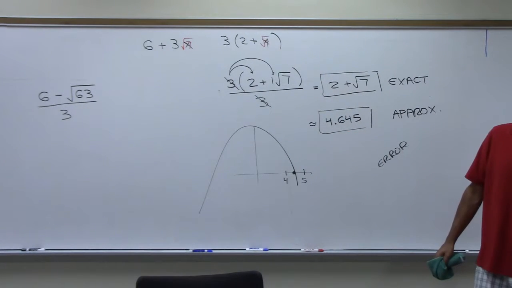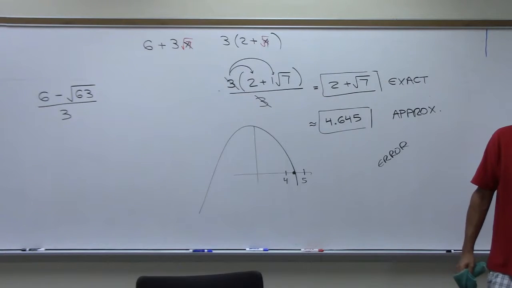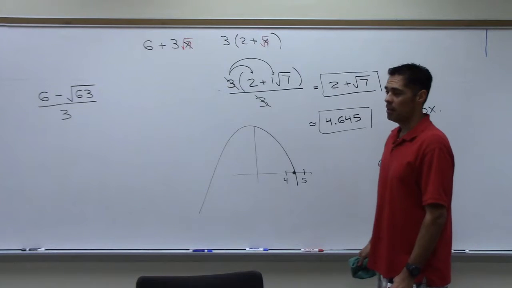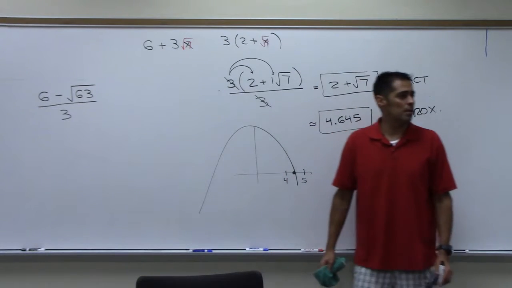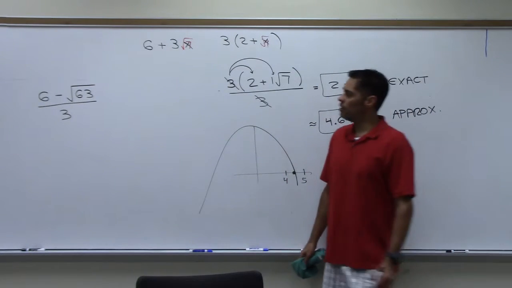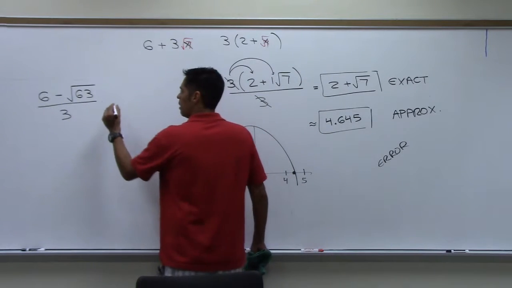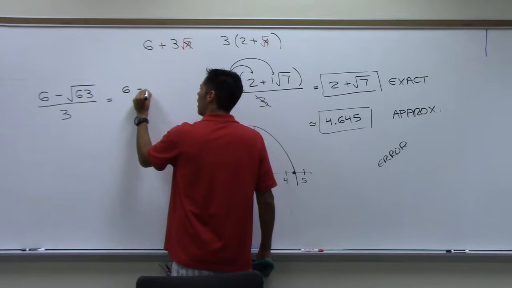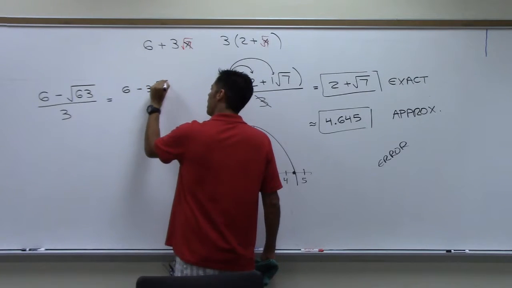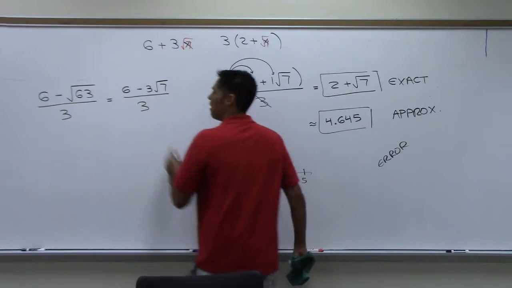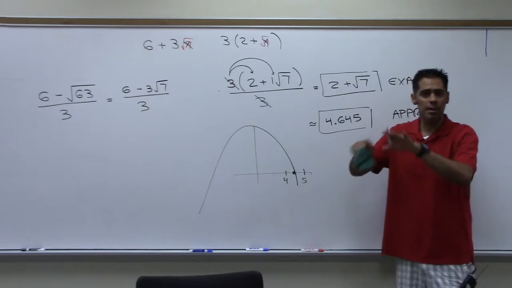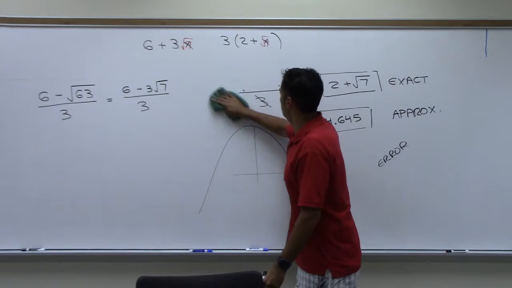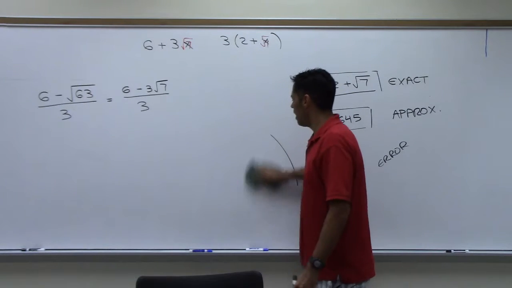That look familiar? Is that the same problem I just gave you? Close, right? The only difference is that there's a minus instead of a plus. So if you were to do this one, you would do maybe the same thing. 6 minus, and then you would write 3 root 7 over 3. So that would be the same, right? Breaking up the root 63 into 2 pieces. Then we could pull the 3 out of the top again.